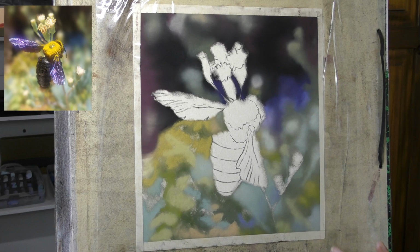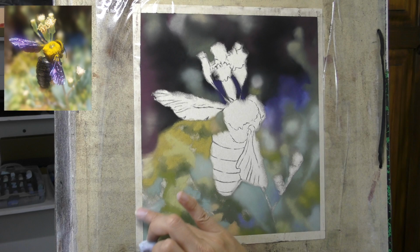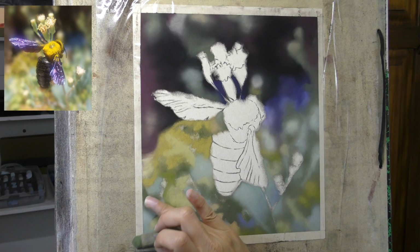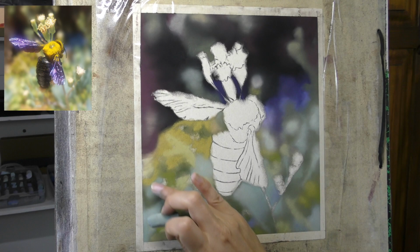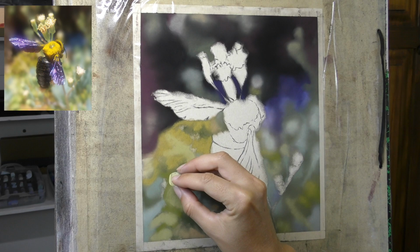So you can see now that I've got some layers on the paper. It's really nice just to come in and dot in a little bit of colour and see how nicely that blends into the colour underneath. So I've heard some people say that you shouldn't really blend pastel or mix colours, but it's one of the things that I really love to use in my work, especially with this type of background, because it just adds so much depth. Of course, it's lovely to come in with the correct colour when you have the perfect colour of stick. But sometimes I use the mixing and the layering up to add that extra depth, because it's not just the one colour that you can see in the end. It's a little mixture of all of the colours that you've put down, and it looks really rich and just, as I said, adds a lot of extra depth to my work.